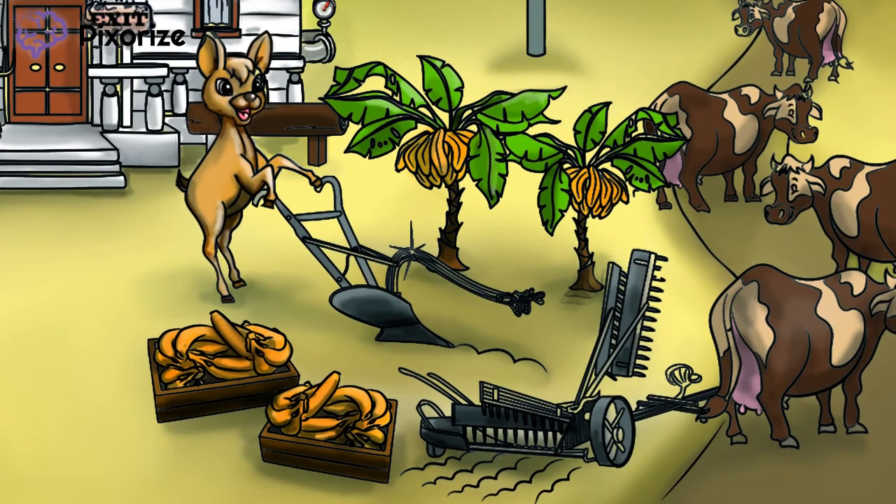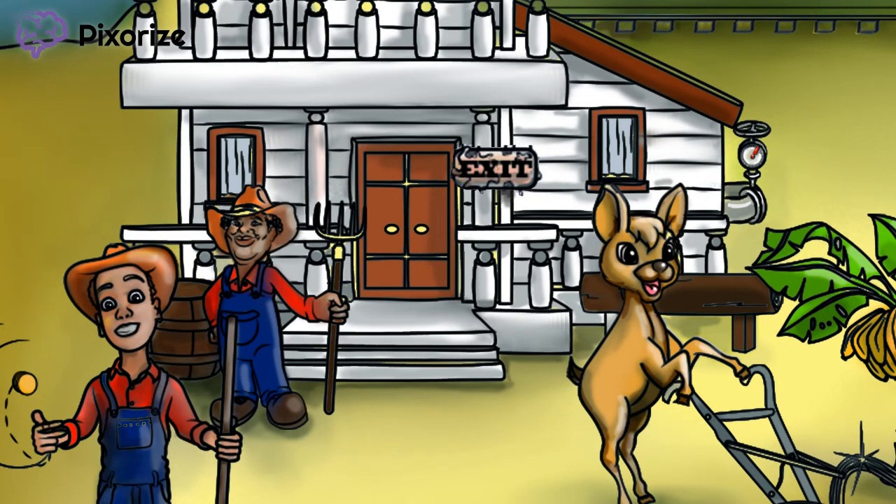Shifting right, take a look at the banana farm. The banana farm should help you remember that later farms were called bonanzas. Notice how the shovels have been replaced with plows and mechanical reapers — this helps you remember that bonanzas used machines to work faster, making it possible to farm much larger areas of land. Take a close look at that steel plow being driven by deer, to help you remember that John Deere was the inventor of the steel plow. Pay attention to the dusty exit sign in front of the home — a black farmer is exiting the house. This dusty exit sign should help you remember the term exodusters, which refers to black farmers who moved west to Kansas in order to escape racial oppression from the south.